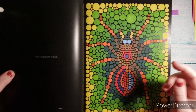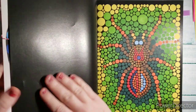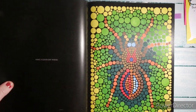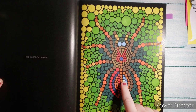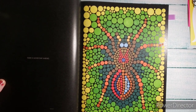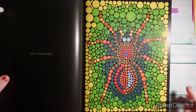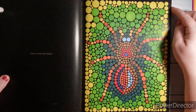What is number 22? Did I miss? Yep, I guess I missed 22. 22 is supposed to be a very light blue, but I missed it apparently. Oh well, I guess that is this white highlight. So that is that one.